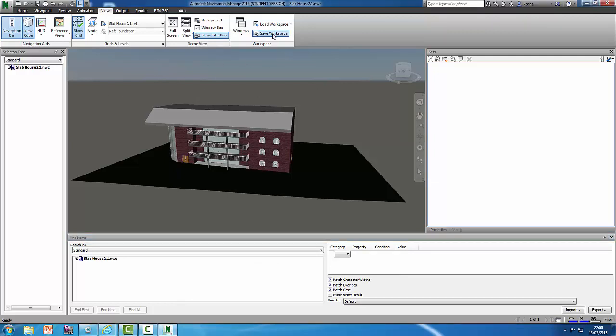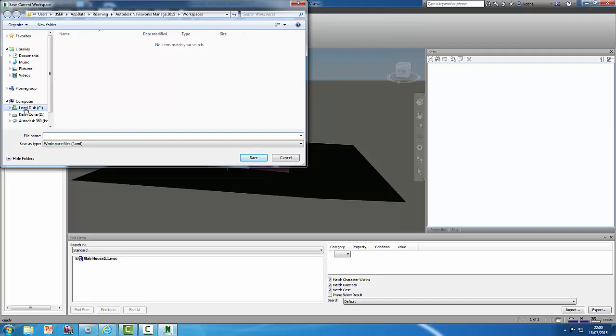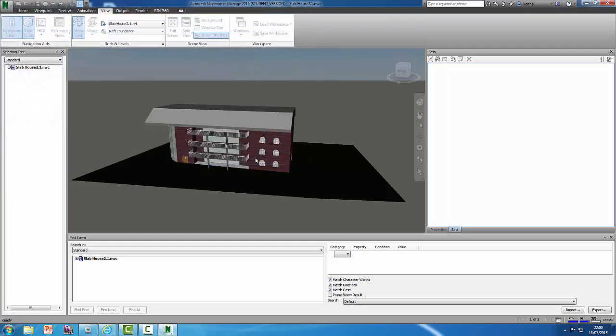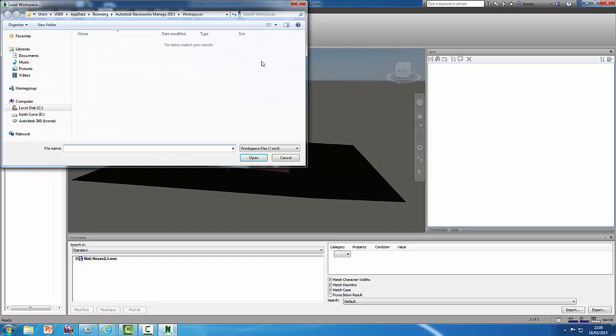So if I go to save workspace, go to there, user 1, workspace file, that's all that information there, click save, then if I open workspace, it's not there.